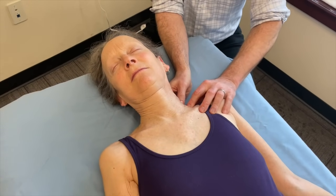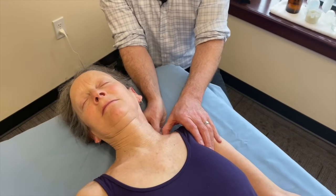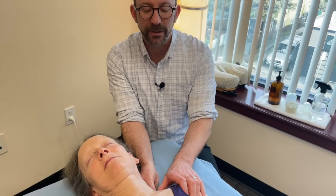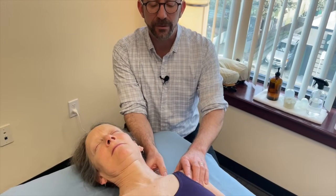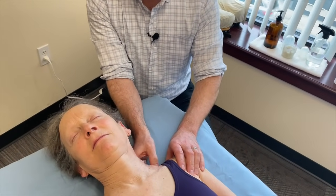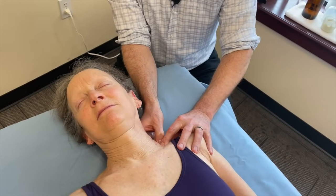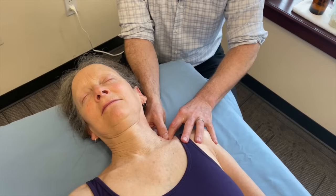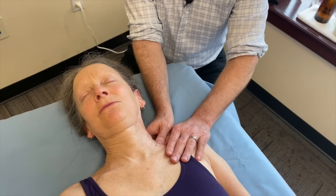That doesn't work with her. You're going to have a lot of patients whose bodies are going to guard against rapid movement and deep pressure, and you want to be able to work with those people. They need care too, and so this is a great example. So that's about as much direct pressure as I'm going to use. Feels right though. Right on her upper trapezius here. Good breathing. Yeah, really nice.